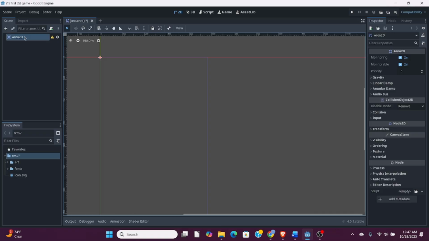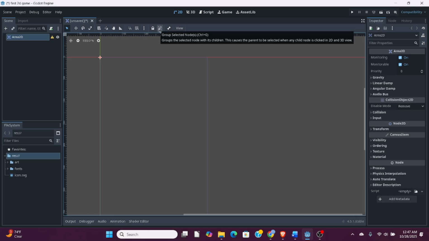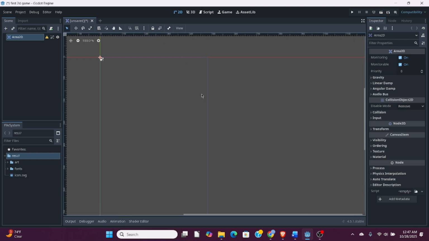And according to the documentation, it wants us to make sure that when we click on this, and then we come over here, right next to the lock, there's this group selected node icon. We're going to click on this. The documentation will give you more specifics as to why. According to the documentation, the reason we're doing this is because we want to make sure we do not accidentally move or resize any child nodes by clicking on them. So grouping them should keep us from causing any issues when we do add any child nodes.